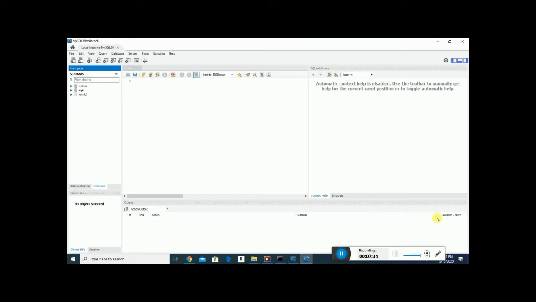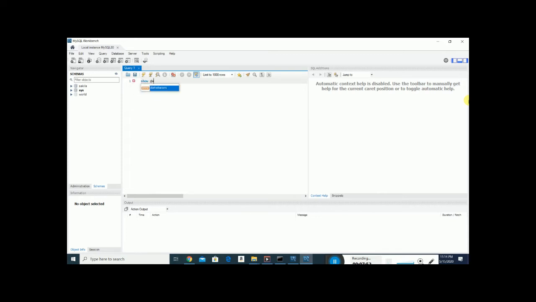Okay, we'll see how it's working now. First of all, we'll see what the databases are in this database server. Okay, what is the command we use here? Show command, right? Show databases, right?